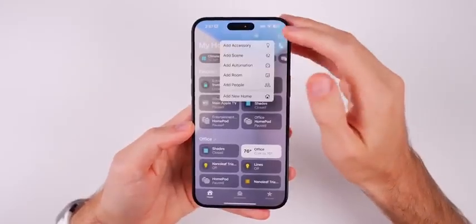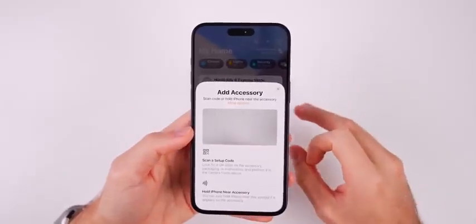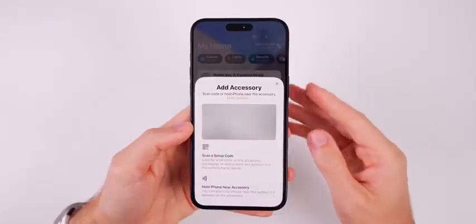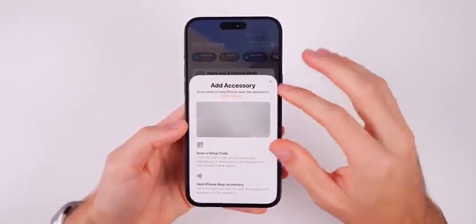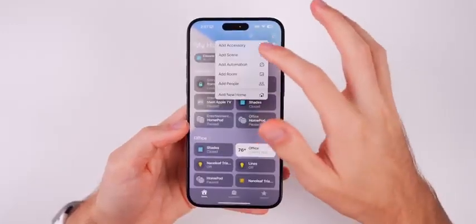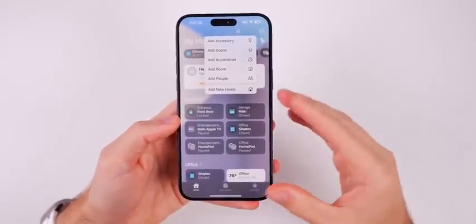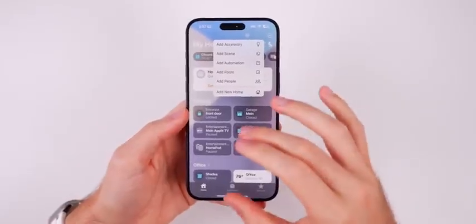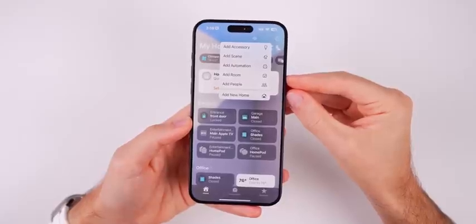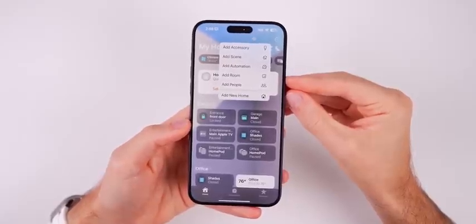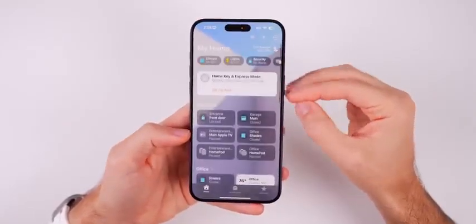And then we also have a change when it comes to adding accessories. So now with iOS 18, apps are able to offer an AirPods-like pairing for Bluetooth and Wi-Fi accessories. So you don't need to add an accessory, you don't need to scan anymore. Now developers will be able to offer that instant pop-up where when you take it out of the box, it will pop up like AirPods and you'll be able to set it up. And later this year, you'll also be able to have robot vacuums in the Home application. So if you have a HomeKit enabled robot vacuum, that will be controllable from the Home app.